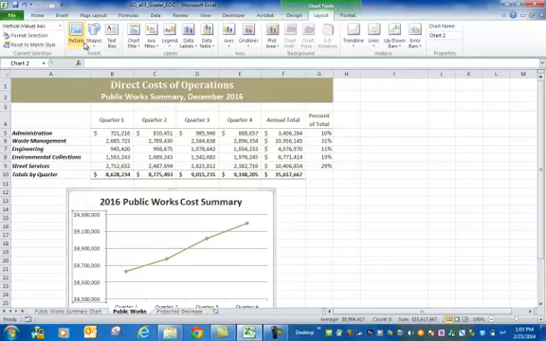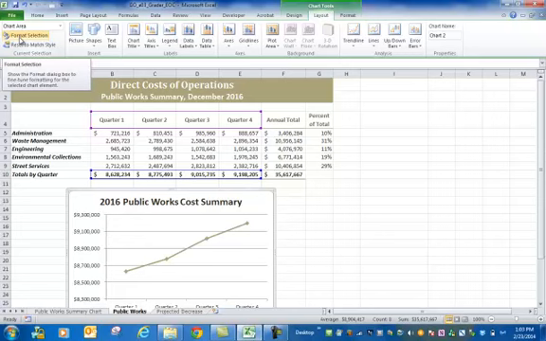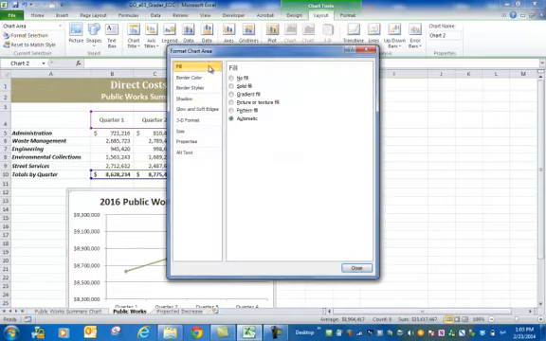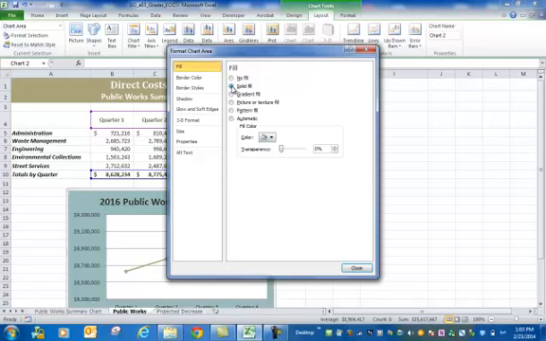Then we're going to go up, still under Layout, under our Chart Tools. We're going to come over here to our Chart Element box on the left. Right now it says Vertical Axis. We want to click that arrow and we want to click Chart Area, because that's what we want to change the fill color of. So once we select Chart Area, we want to click Format Selection. Fill color, it tells us that it wants it to be Aqua Accent 2 lighter 40%. So we're going to click Solid Fill. We're going to come down to Color.